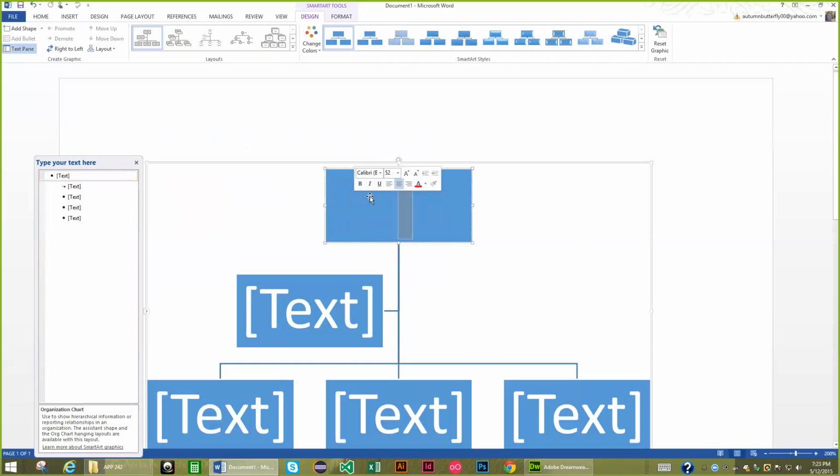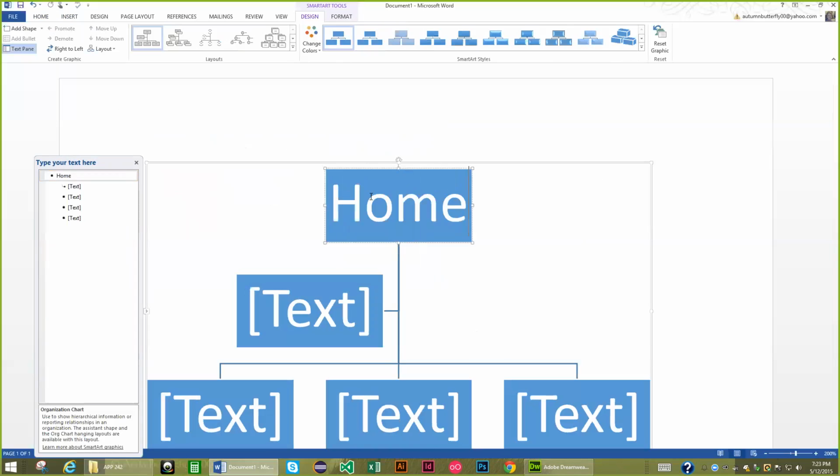Click there, and then you can put in the other parts of your website, such as about us, contact, portfolio.